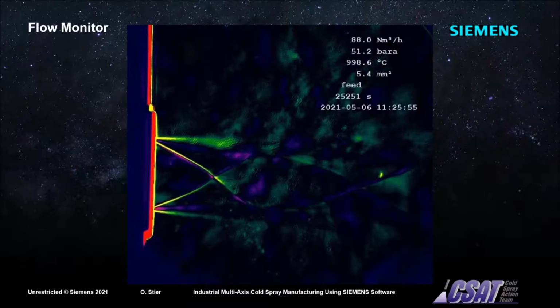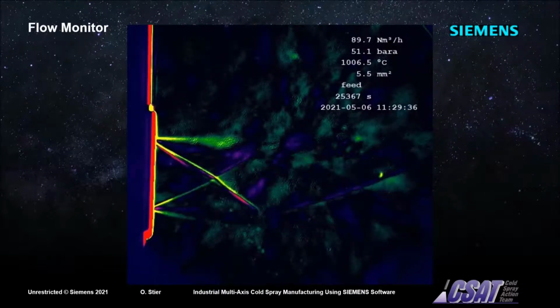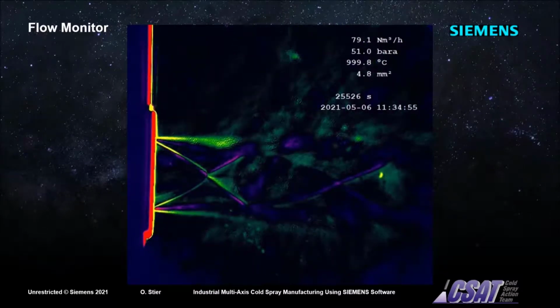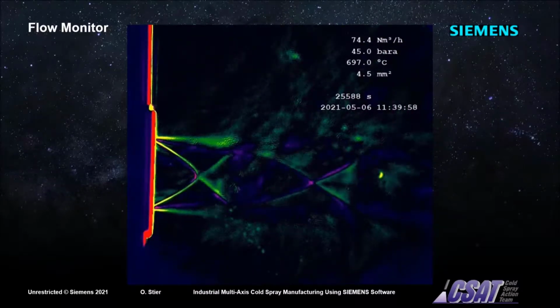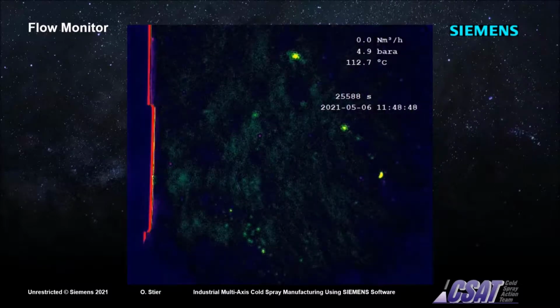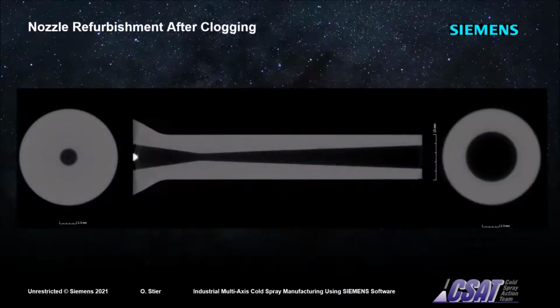The system recommends when to shut down the cold spray system for nozzle change. It helps to exhaust the operation span of the nozzle by indicating the right moment to stop spraying. In addition to this flow monitoring system, Siemens technology has developed inexpensive refurbishment procedures for clogged nozzles. The careful removal of debris makes it possible to reuse the nozzle. In combination, the two technologies render cold spray productive, reliable, and affordable, even when using feedstock with pronounced clogging tendency.